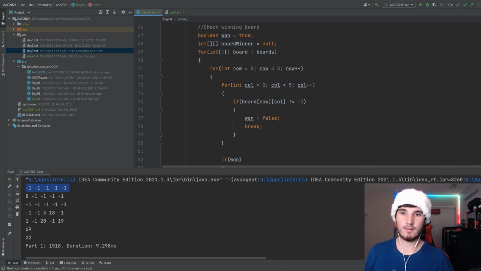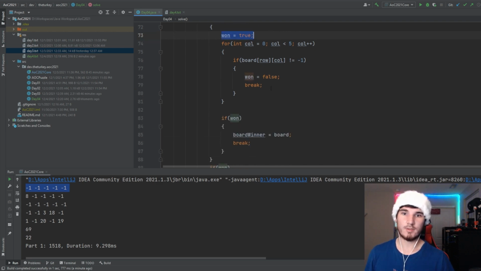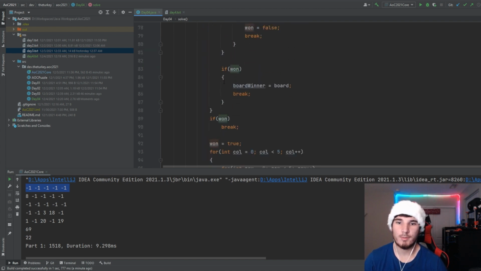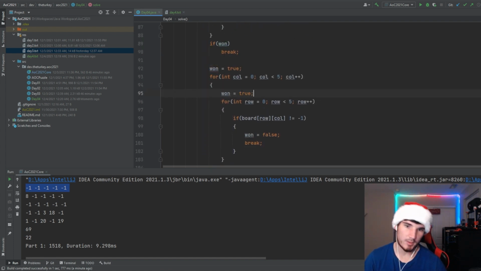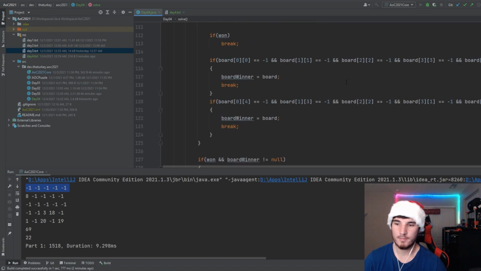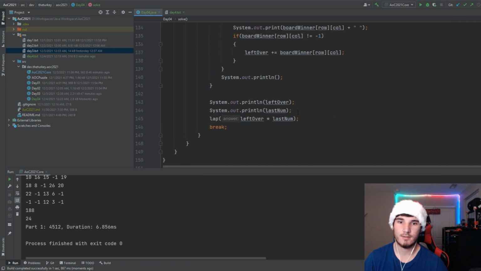Oh, hang on. This win isn't being reset to true every time. It is checking every row. That would be a problem. You should be resetting win to true every time. 188, 24. Oh, hey, we got it. Okay, so that was it.